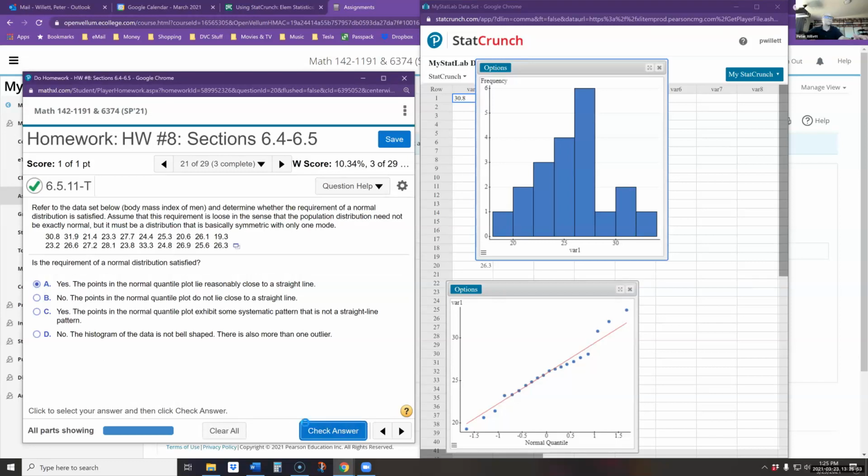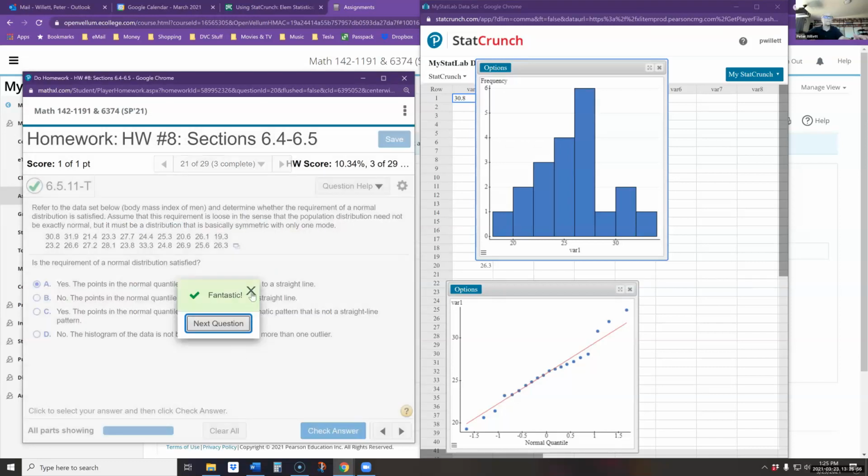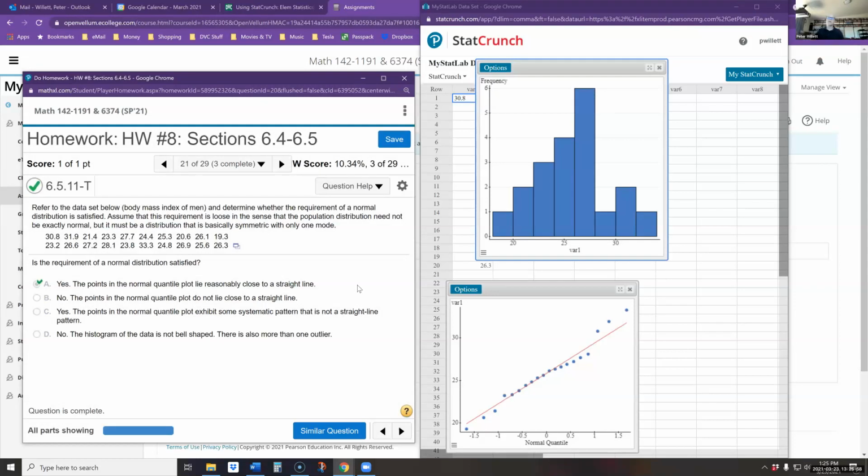Well, let's see if I'm wrong. That's what they want. So that's why I was saying that there might be some of these where you're tempted one way or the other, or you're just not sure, and that's normal. You are part of a normal population. And that's why we want to go through some of these problems and look at examples to get a sense of how far things have to deviate from the line and in what way for us to feel more comfortable to say, no, that's not a normal population.